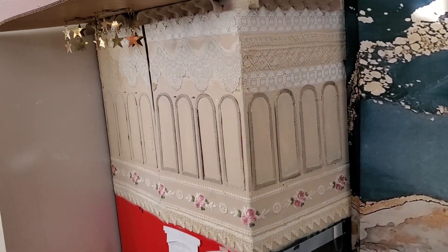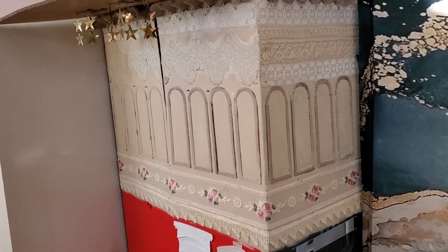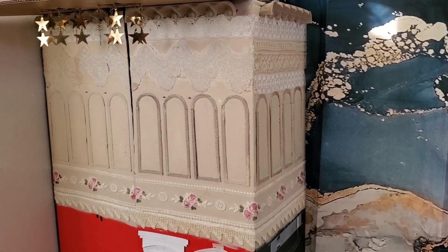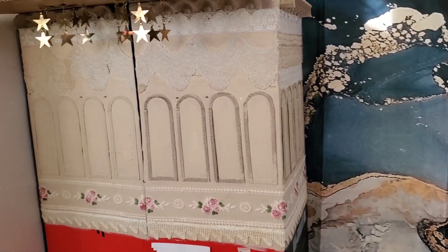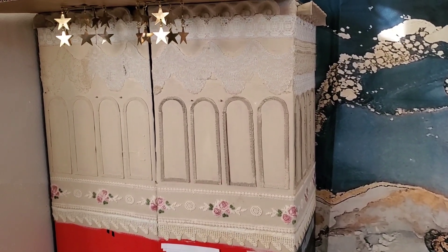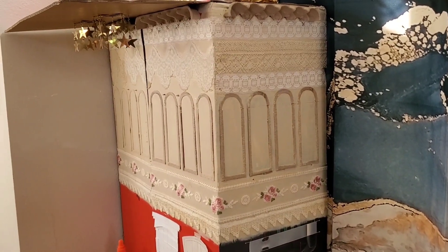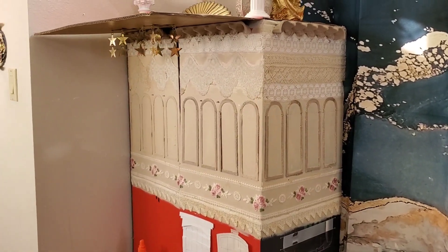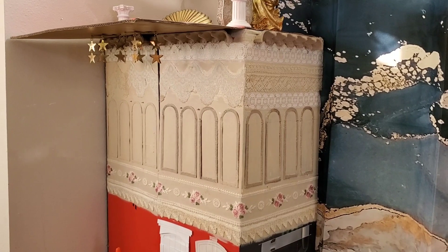I've run out of paint for today. It's a Sunday and I get the paint at Hobby Lobby so they won't be open until tomorrow. I think I'm just going to need to leave it here for today, but I'm really happy with how it's coming along and I think it's going to be very pretty. Thank you for coming to visit today to see what I'm doing, and I will continue on with this and have lots more to show you next week, so bye-bye.